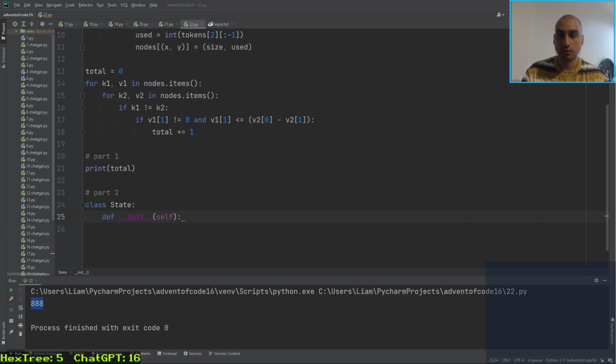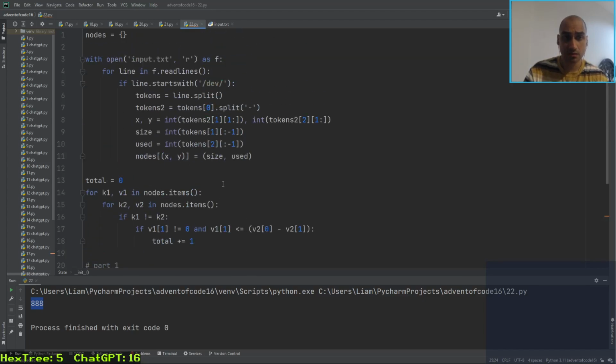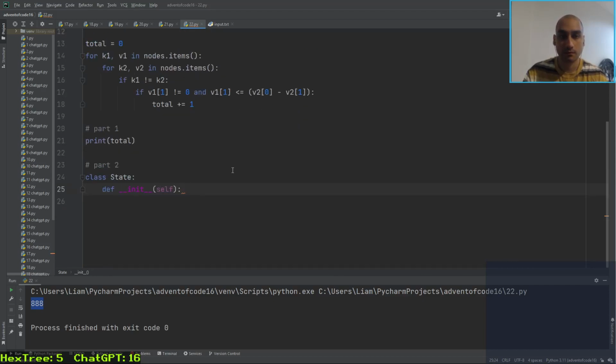Alright, so a state has two things. A grid of all these nodes. So self dot. Okay, so we have to supply a grid.